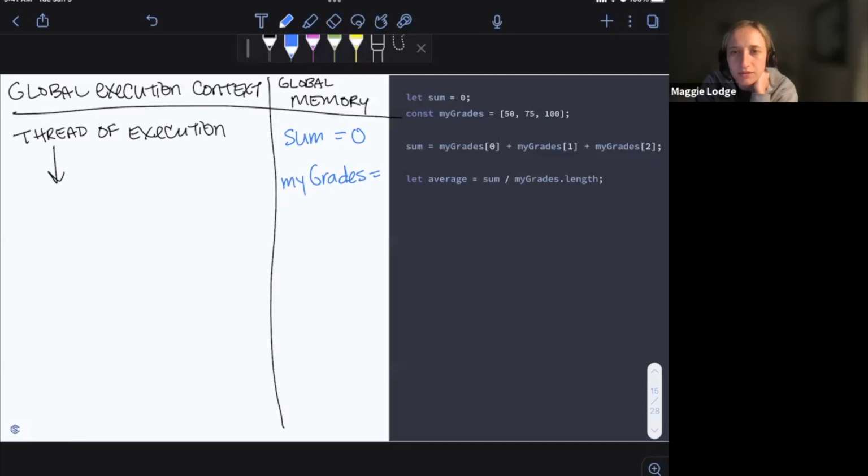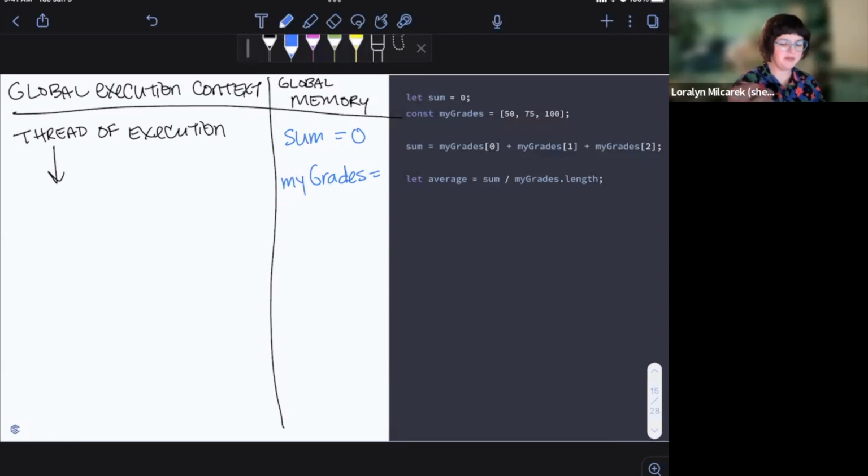Is it just 50, 75, 100? Yep, so the 50, 75, and 100, that is an array, which is indicated by these square brackets. So we'll have this array of the numbers 50, 75, and 100.